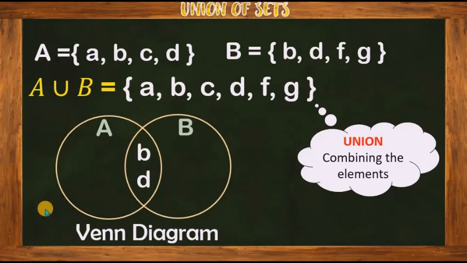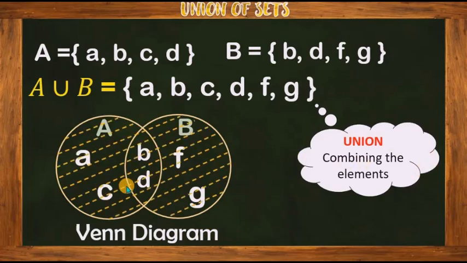Then after that, you supply what is missing for set A. If we have written B and D, what is left here is A and C. So that's the only thing left to write. On the other one, we also have B and D here, so what is left is F and G. Those are the missing elements. So there you go. And since this is a union of sets, once you are asked to shade it, we are combining, so we need all of this together.